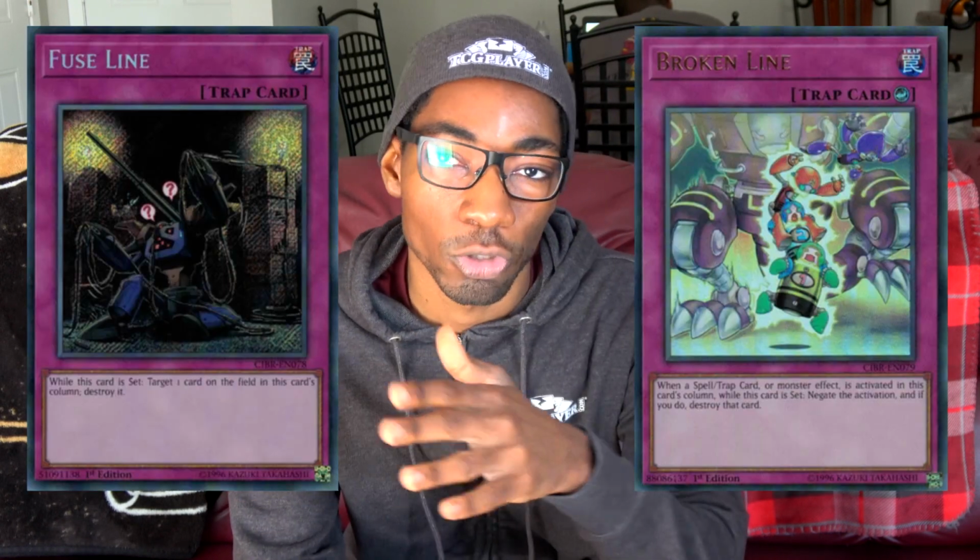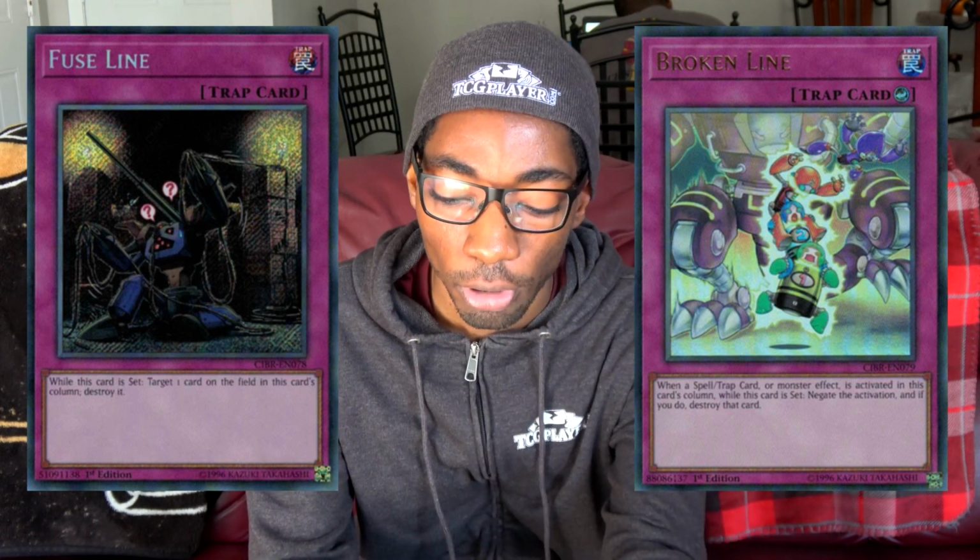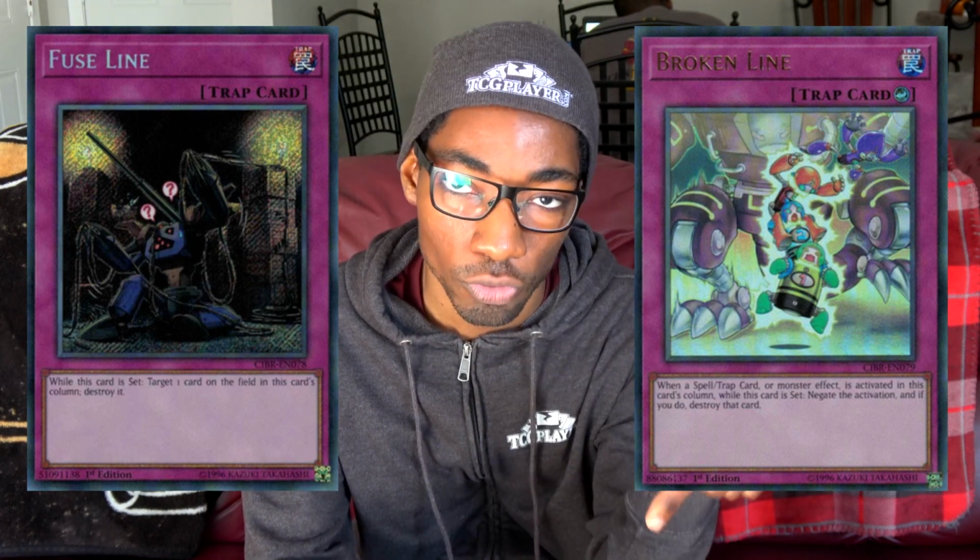Next is Fuse Line, and I'm actually going to go ahead and include Broken Line in here too, because they both come out in this set and they have kind of similar effects. Fuse Line, while it's set, you target a card in the field that's in this card's column and you destroy it.